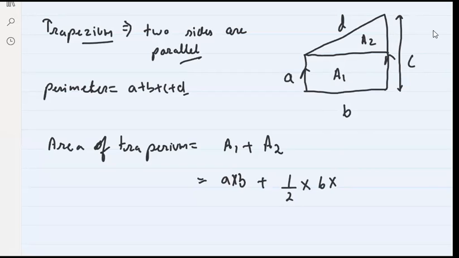Tell me, if total length is C and this length is A, this length is A, what is this length? This is the H. What is this length? If total is C and this lower portion is A, so what is this one? What is H? C minus A, na? Total is C, this is A, so this is C minus A. Agree? Yes or no? Height is C minus A, na? Total is C and this is H, this is A, and this total is C. So this is C minus A. Yes or no?